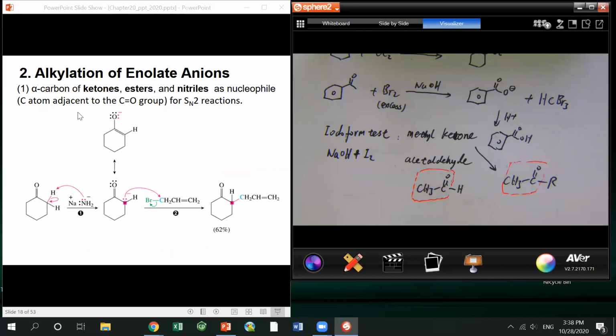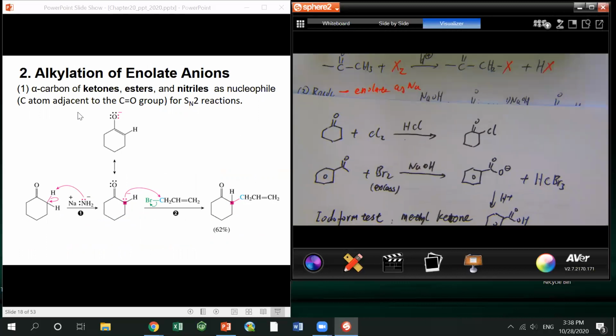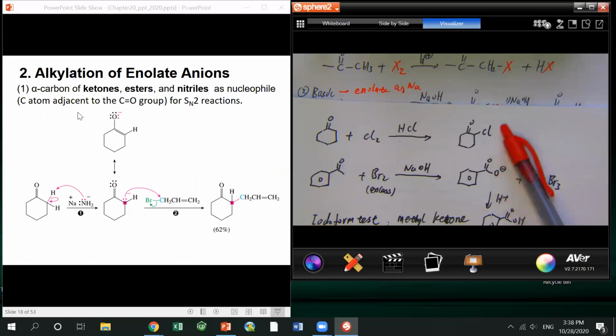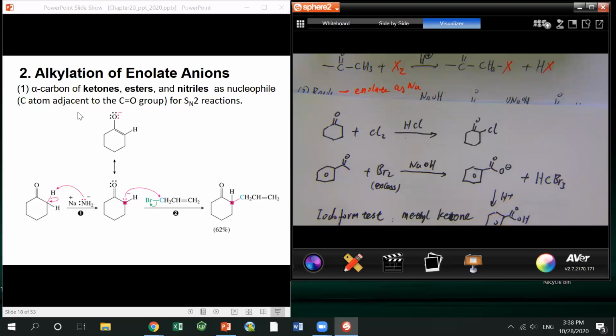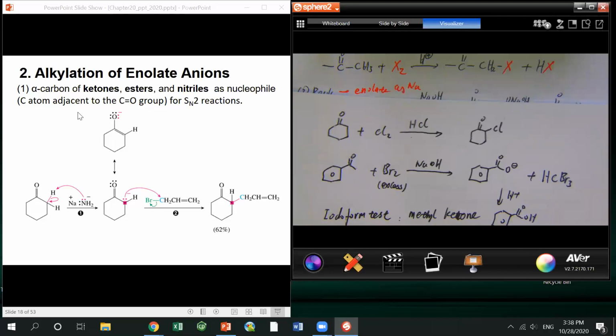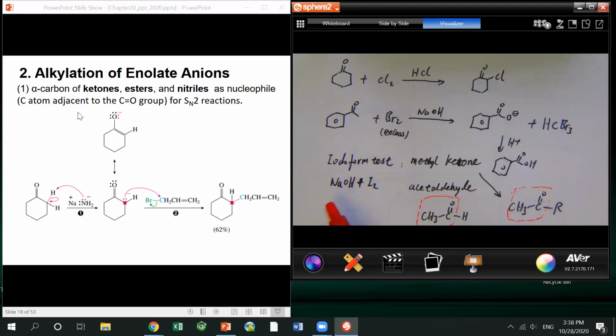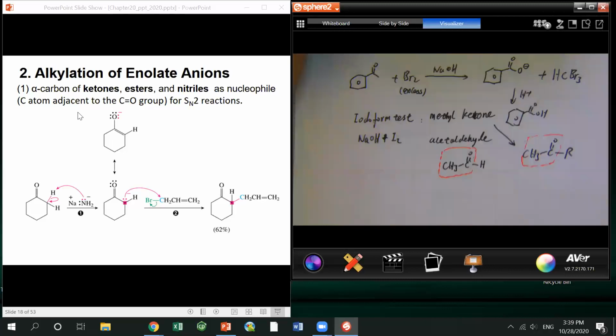All right, so that's the first reaction. Halogenation reactions: keep in mind, if it's under acid conditions, you only replace one alpha hydrogen with a halogen. Under basic conditions, you push to the carboxylic acid or carboxylate, either one, depending on whether you do an acid workup or not. Otherwise, it's not too hard, you don't need to memorize the mechanism. Just keep in mind the iodoform test: NaOH, iodine, tests for the methyl ketone or acetaldehyde. All right, so now we move to the second reaction.